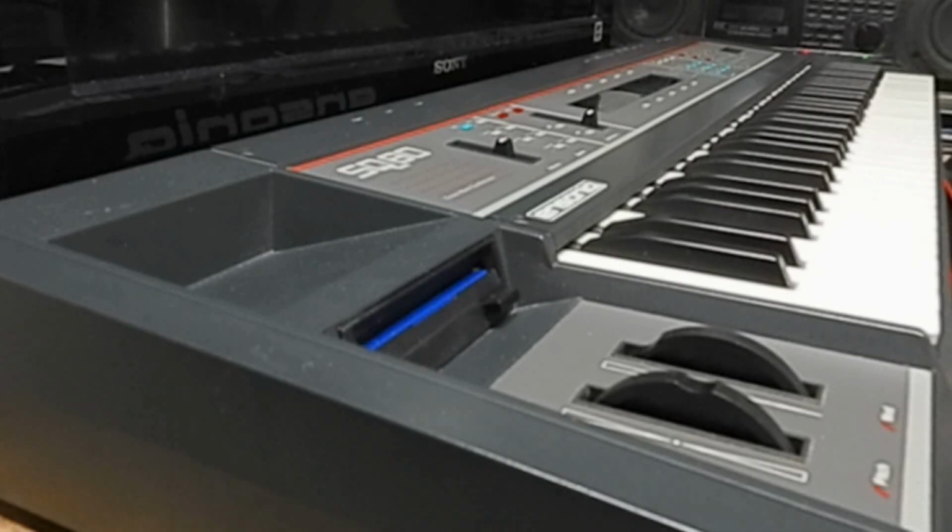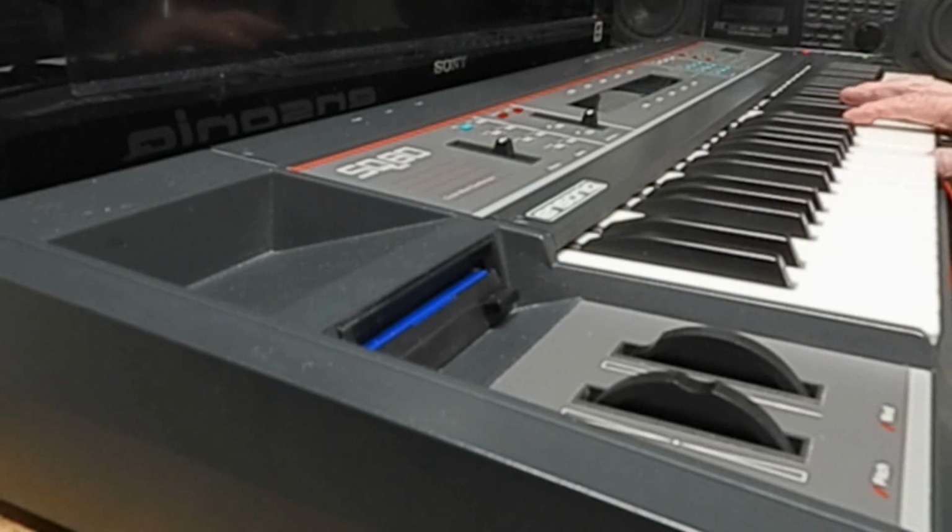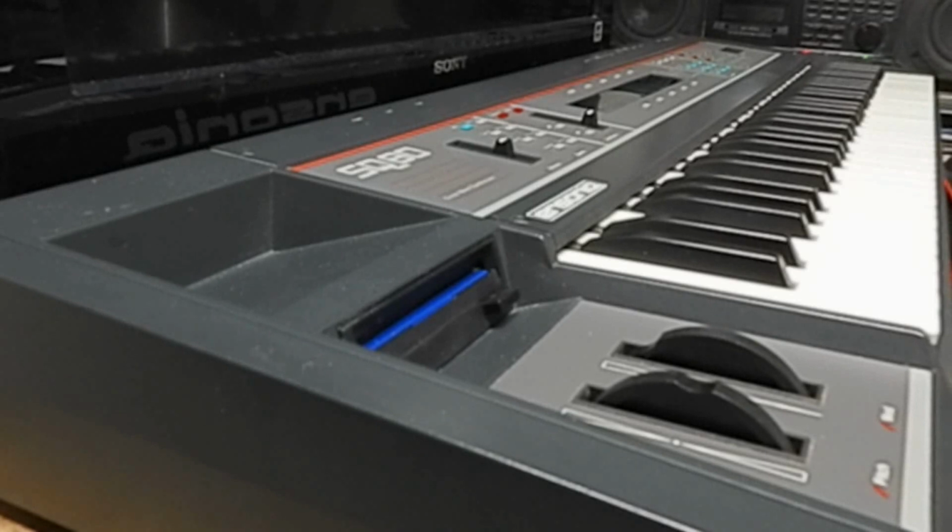Here's a C major chord, a C minor chord, and this is what comes in between. That's completely daft. Perhaps you could use that in jazz.